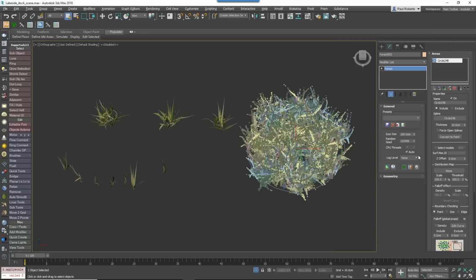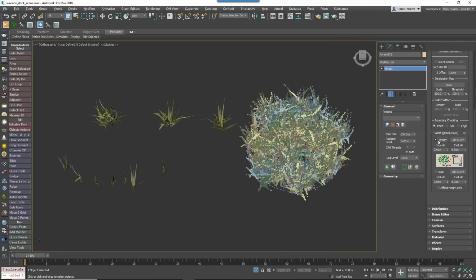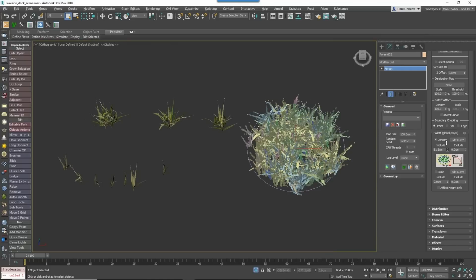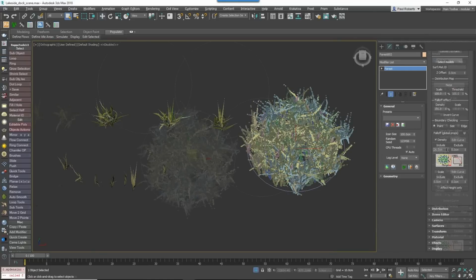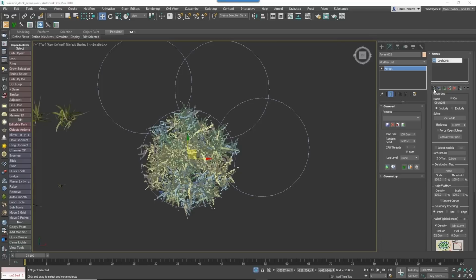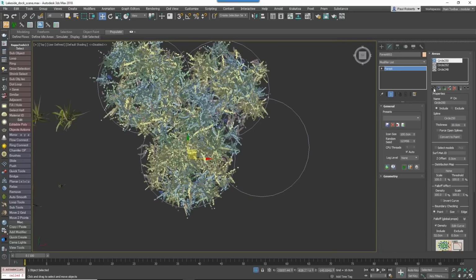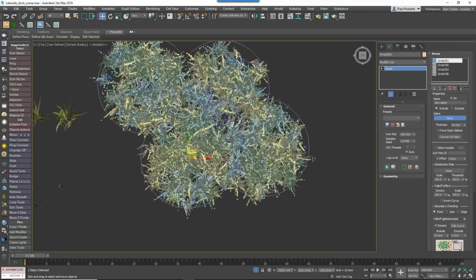Now, one thing that I tend to do with patches is thin out the density as it reaches the edge of that circular boundary. The reason is they're going to overlap in the final distribution, so I don't want a double thickness of grass where they overlap. By thinning them out like that, I avoid that problem and I get a consistent density of grass once they're next to one another. And that's more or less it.